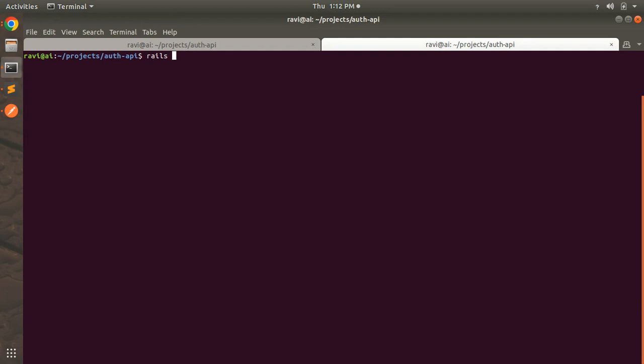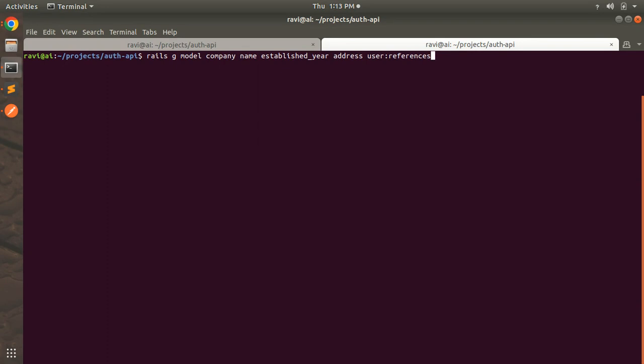So first implement the model, that is rails g model, and the model name should be company here. If you wish, you can choose another model as well. Now the attributes of the company: name and established year, then address, and then user references. I'm adding user references here because a user can have many companies and every company must belong to a user, so I need to add a one-to-many association for company and users.